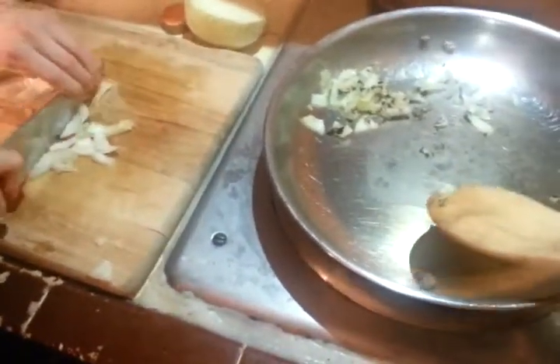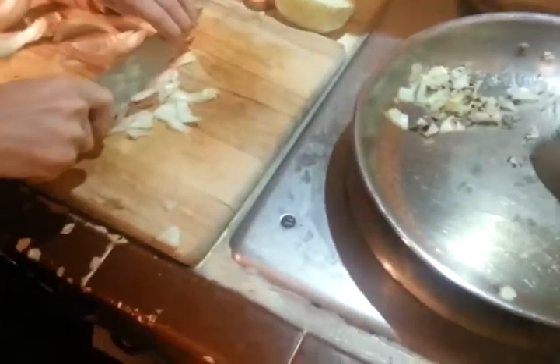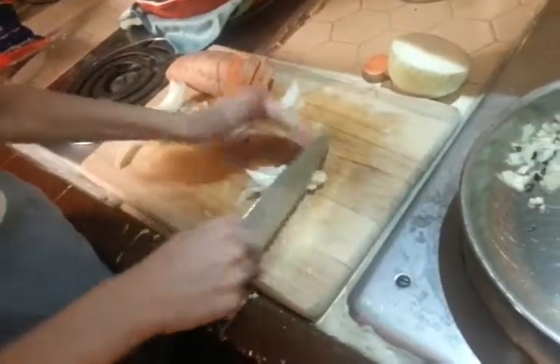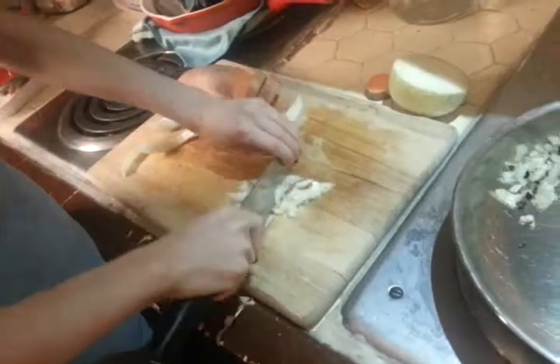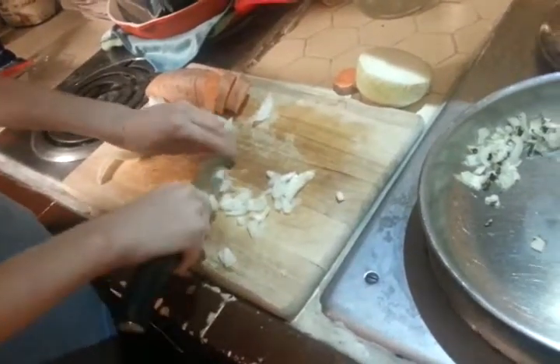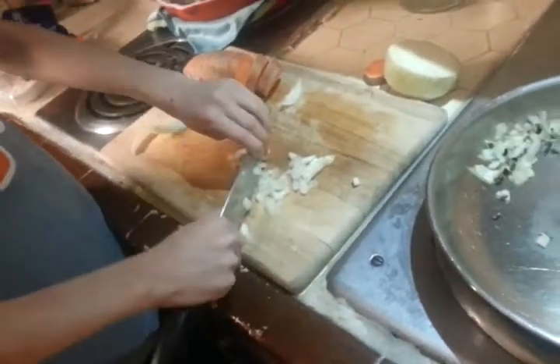This is what happens when you have it too high - see how it blackened? You need to stir it right away. Hopefully those charred pieces will not upset you too much. I'm going to put them off to the edge of the pan because it's too blackened. So you're learning how not to do it from our cooking channel. Don't do the mistakes we do - don't turn it on too high. We do what they usually don't at home because we're professional idiots - we blow stuff up so you don't have to.